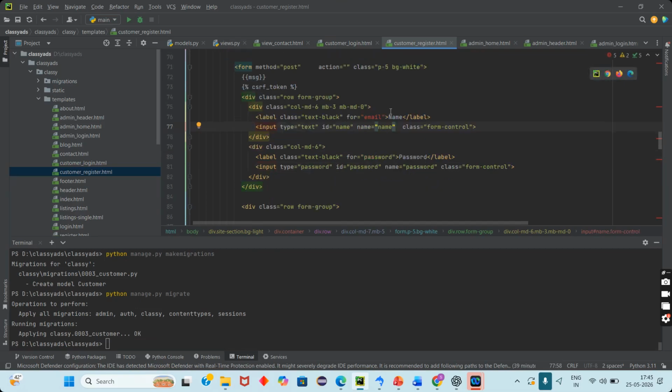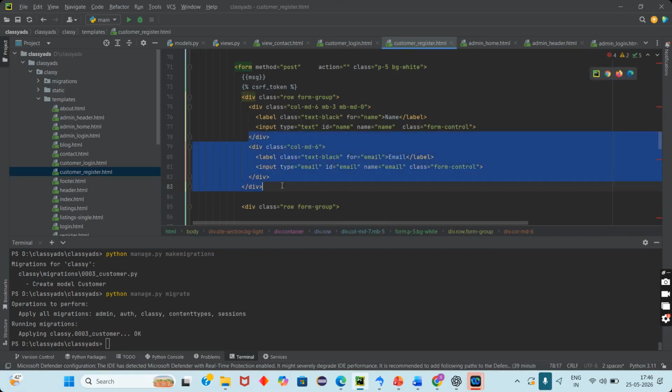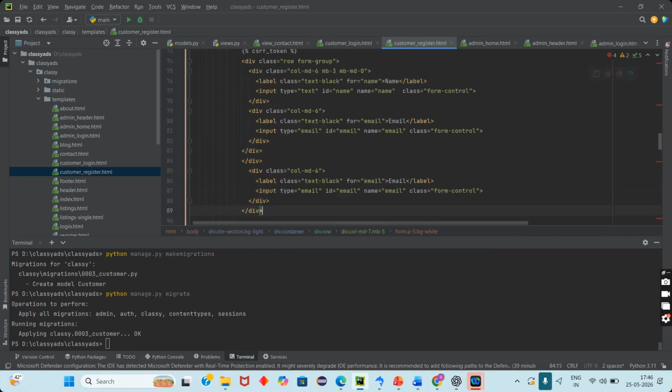Next we have the email. Take the ID as email, name as email, and write on the fields whatever we wrote in the models.